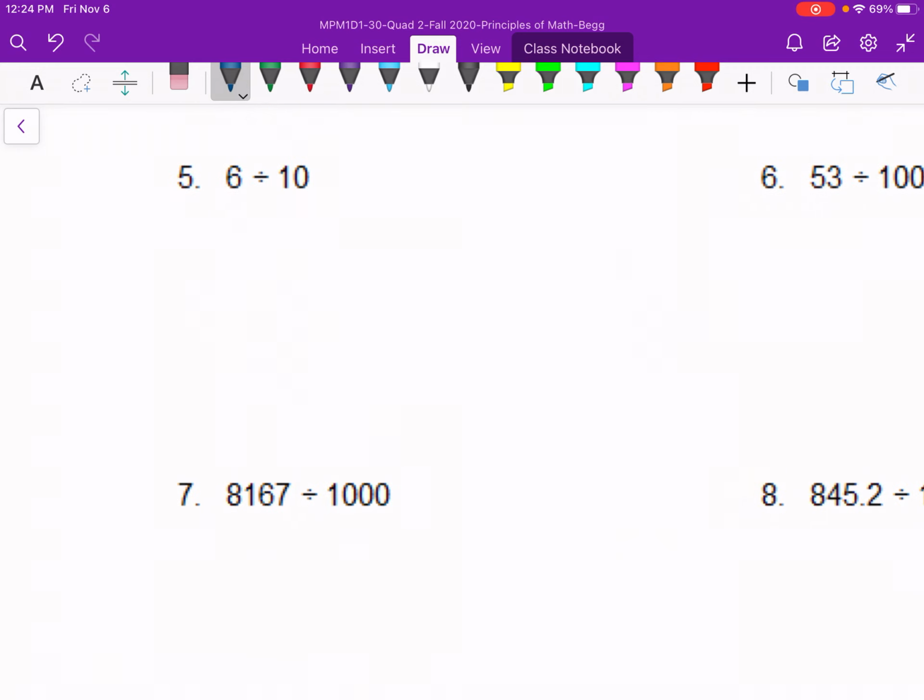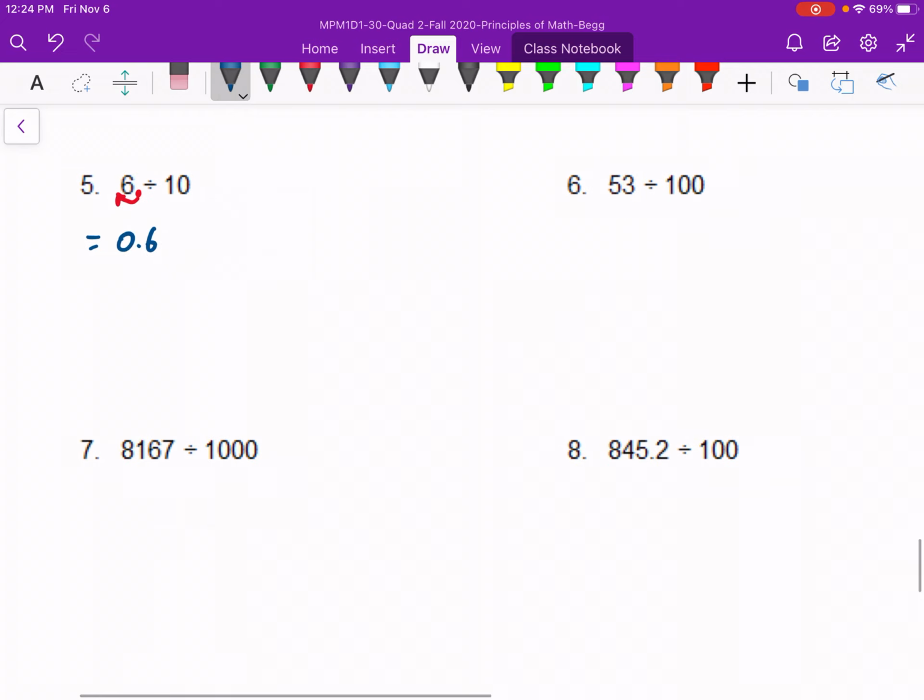Dividing by 10, again, just imagine if you need to have a decimal, you can always insert one. So 6 has an assumed decimal place there to the right of the 6, and dividing by 10, I'm going to move it one place to the left in that case. So that's 0.6, or just .6. You don't have to put the 0 up front. So I'm going to move it one place to the left for every 0. So this one, with 2 zeros, I'm going to move it 2 places to the left, which moves it from there beside the 3, where it's assumed to be, to the left of the 5.